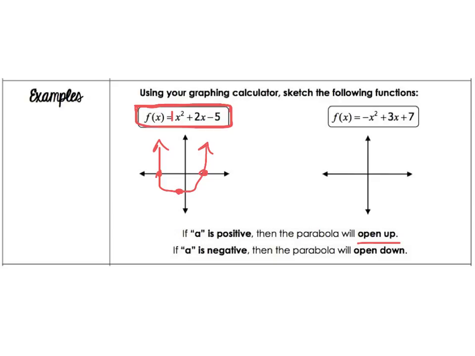Over here, we've got a quadratic function, and a is negative 1. If we were to graph this using Desmos or a graphing calculator, it would look something like this, where we've got a point up here, crosses the x-axis twice, and it's pointing down. So when a is negative, it's going to be pointing down. When a is positive, it opens up. When a is negative, it opens down.